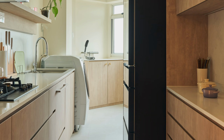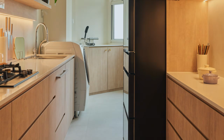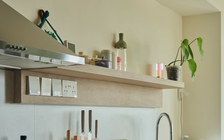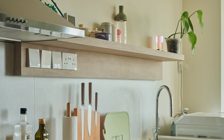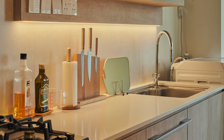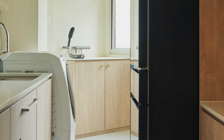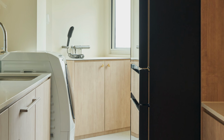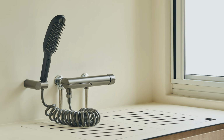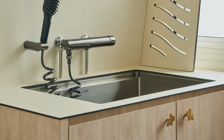For the kitchen, the concept we were going for is to make the whole cooking process more efficient and in good flow. We use the placement of the fridge and the basin as the core areas, and from there we plan out how to utilize different parts of the kitchen. We went for top cabinets on only one side of the kitchen, so it doesn't feel like the entire kitchen becomes smaller. Something special is we catered a space to include a dog wash area for our puppy. Every day when we need to give her a shower, we make use of that space.